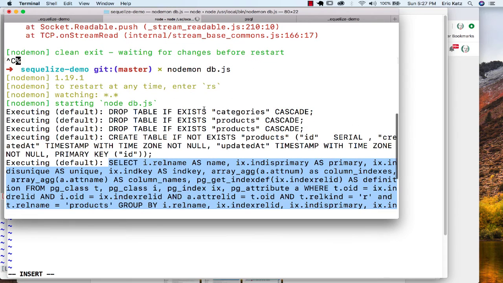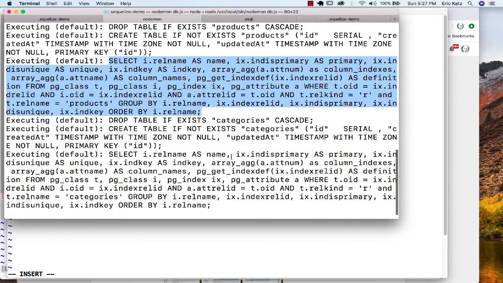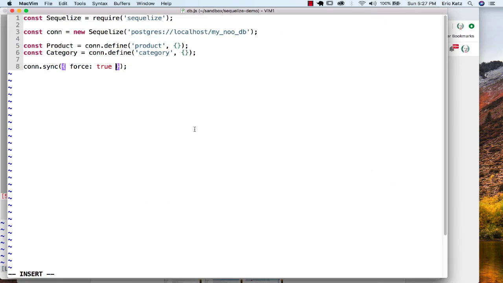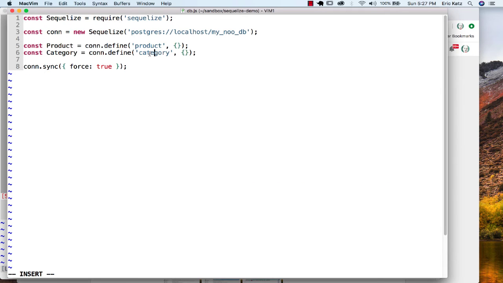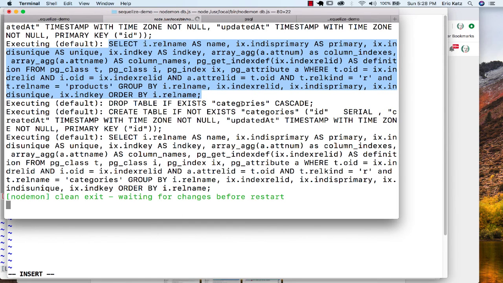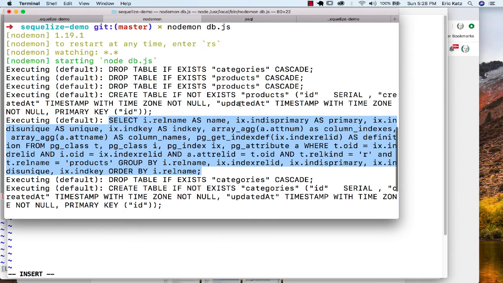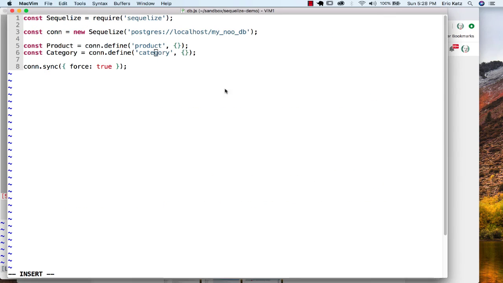It's actually dropping the tables if they exist and recreating them. And it's interesting, too, because we'll see that even though we called this model category, the table is pluralized to categories. And even though we called it product, the table is pluralized to products.